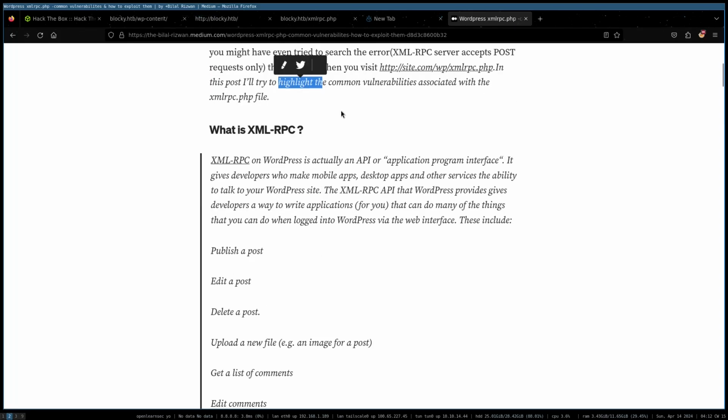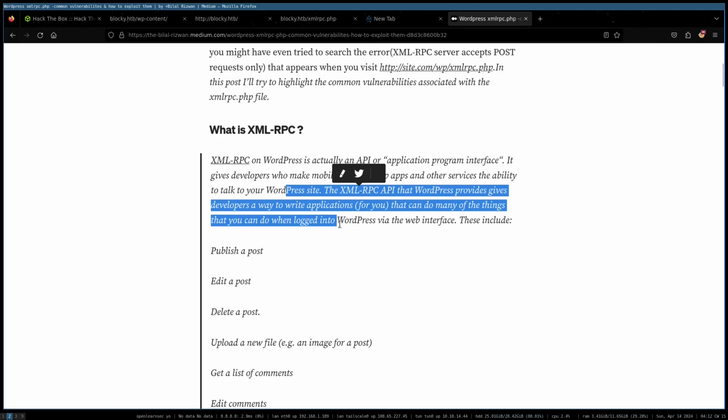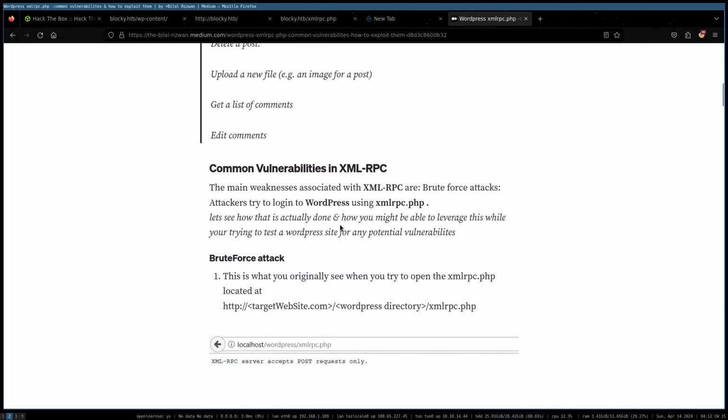So this is kind of like an older API rather than a REST API interface, which is kind of the more modern standard. This has an XML interface for publishing a post, editing a post, brute force attacks.